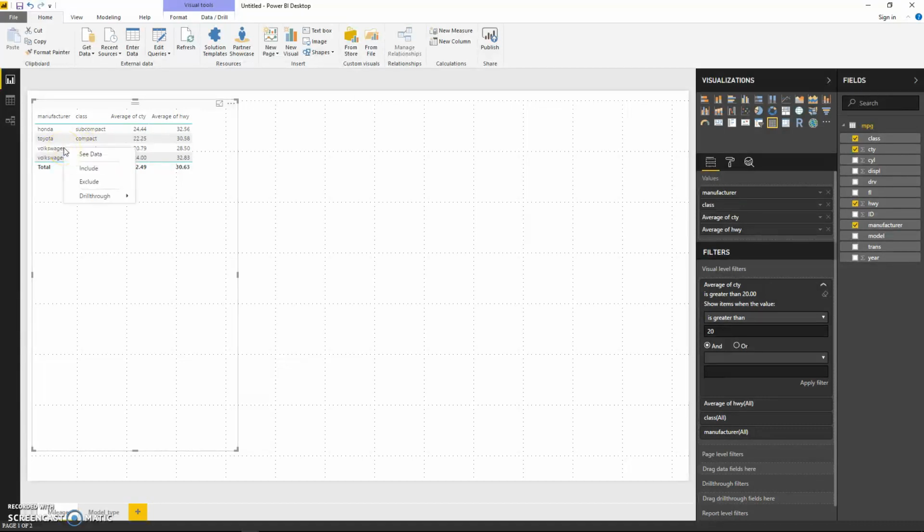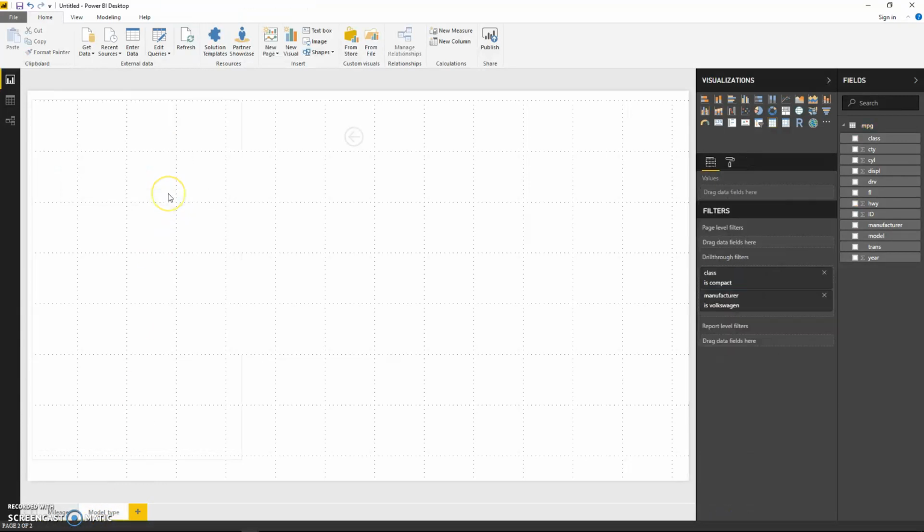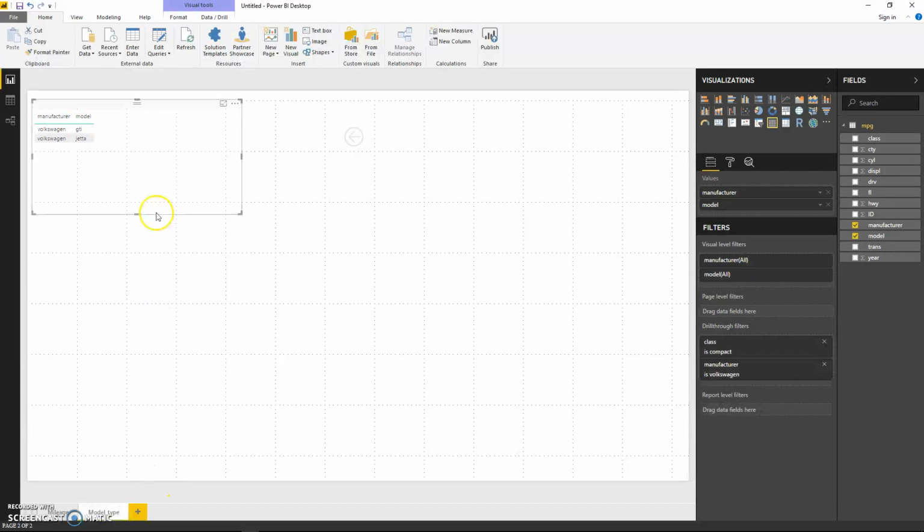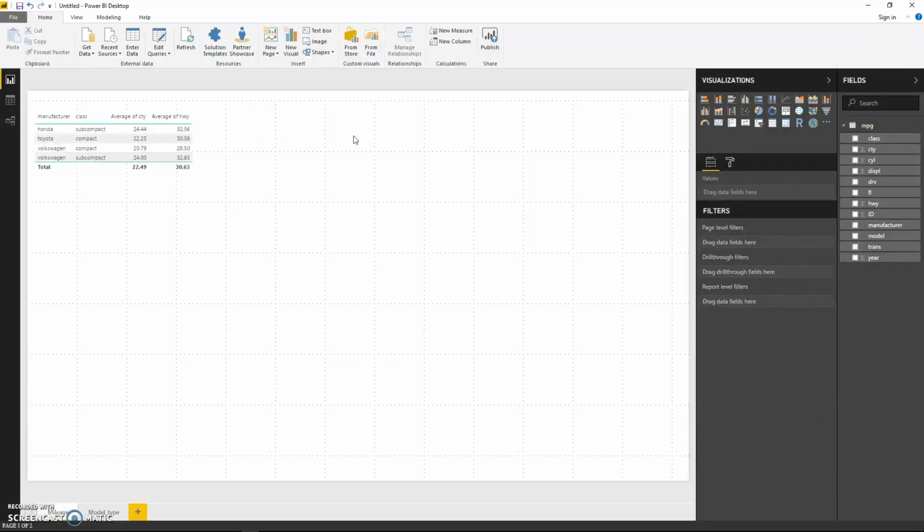So once I select this row, I can get the drill through, and it shows me which page I want to drill through on. So let's say I have only one page over here. I have selected the model type. So let's select model type, and you can see over here that the two models that have been selected are GTI and the Jetta. So this is basically what drill through filter does. And this button, as I said before, you can just control plus click it, and it goes back to the mileage page.